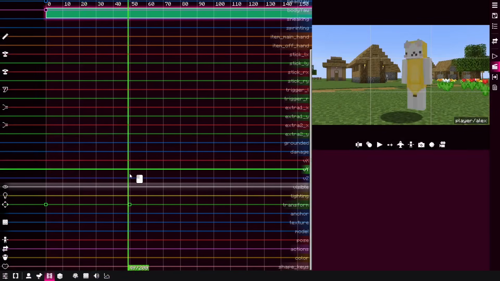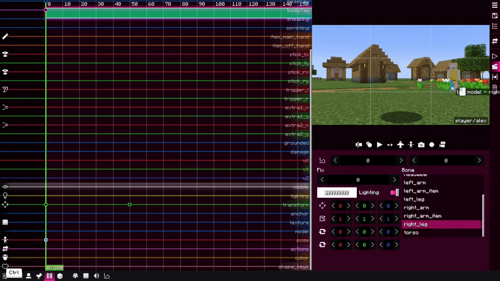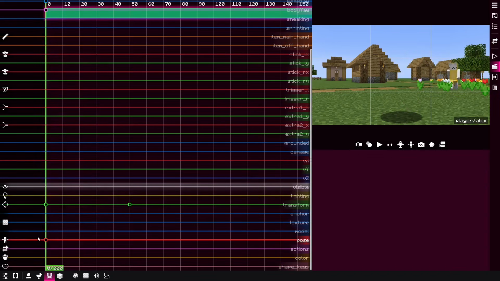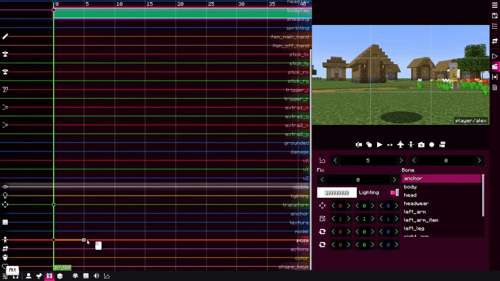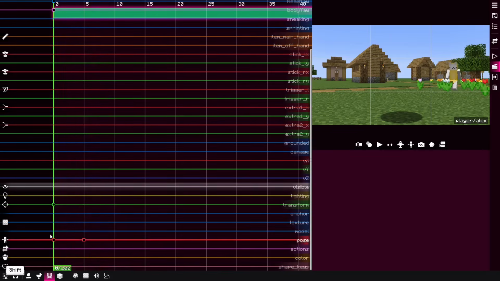And now, for example, what I can do is, if I want, I can manually animate the walking cycle. Let's say I'm gonna make basically 2 poses. So one pose looks like this, and the other one, I'm gonna zoom in, duplicate it, and then I'm just gonna flip all these x-axis rotations by pressing the minus key on the keyboard while hovering on the field. So now I have, you see, one cycle.